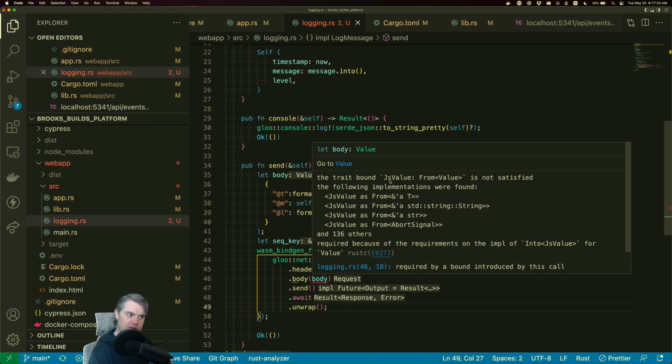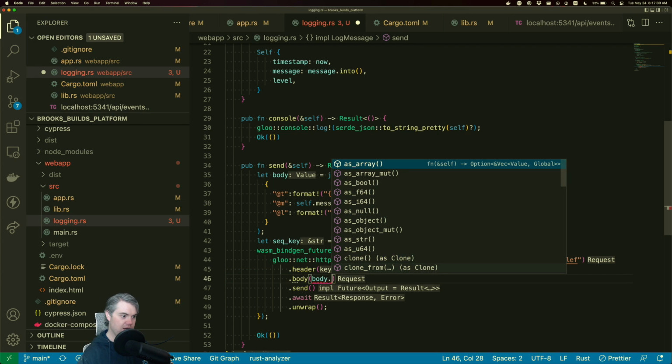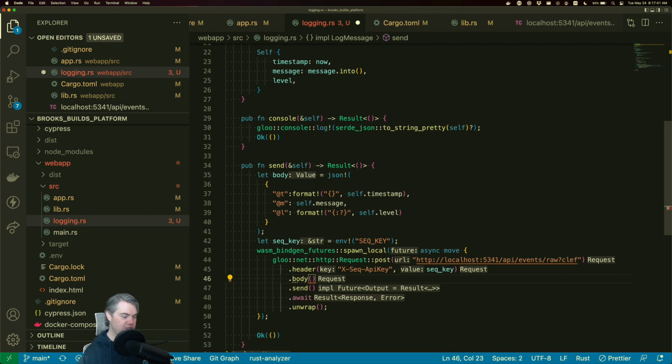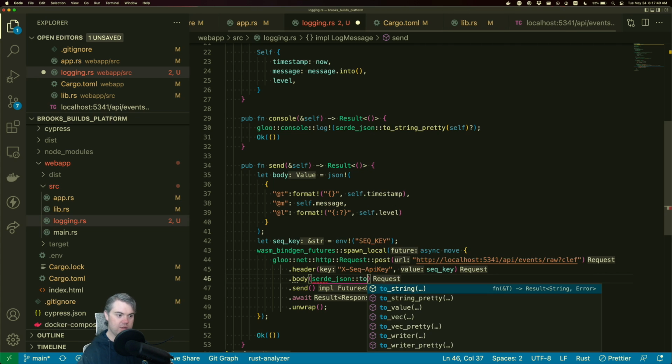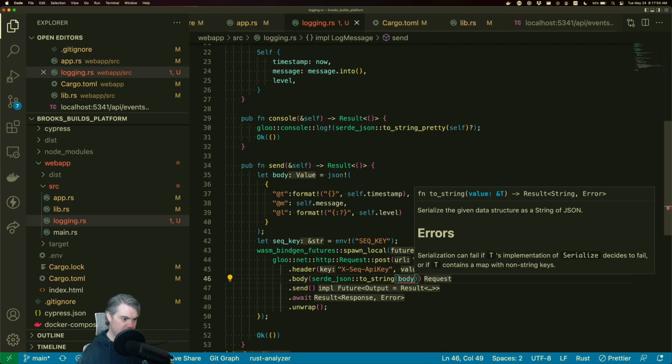Okay, so the trait bound is not satisfied. It needs to be a JsValue. So if it's a toString, I can do a sort of JSON toString body like that.